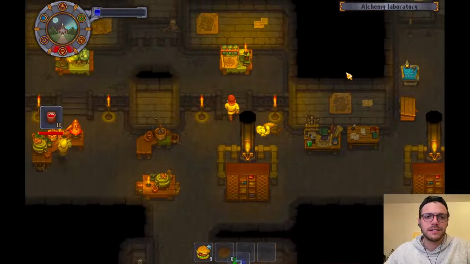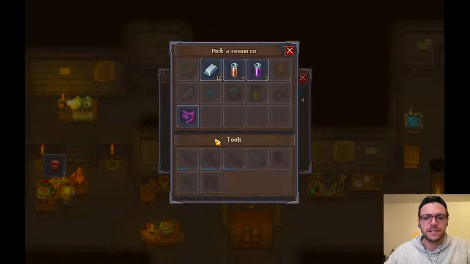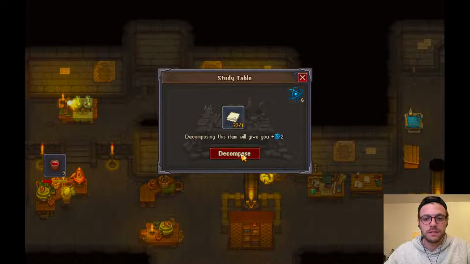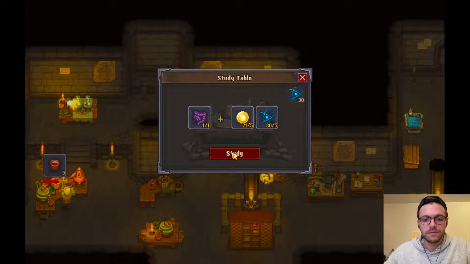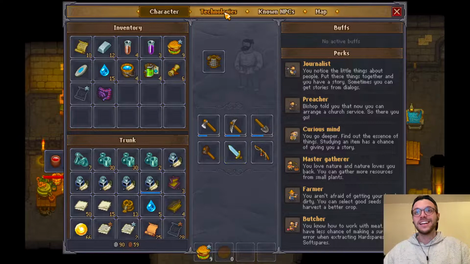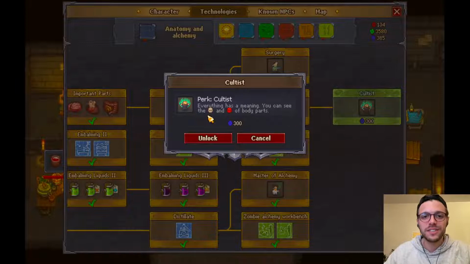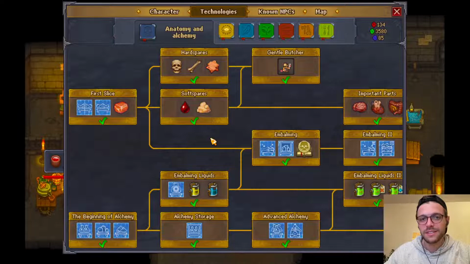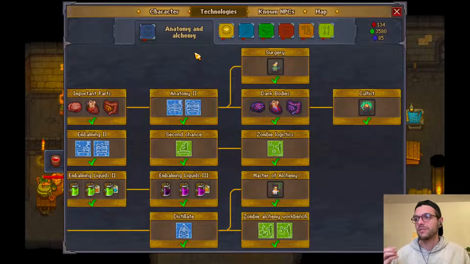I just don't want to use all the paper for the science, but maybe I kind of have to. At this point, I can't find the other. Get up to 30. There. Yes. There we go. Dark intestines. Ho ho ho ho. Feels good. Technologies. I want the cultist. I want to be able to see all the body parts, like the values. Yes. That's going to be really helpful as I start dealing with the bodies for the graveyard, because the red skulls really matter for the graveyard.